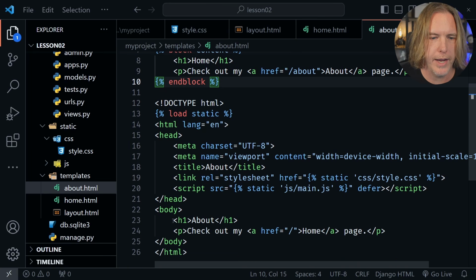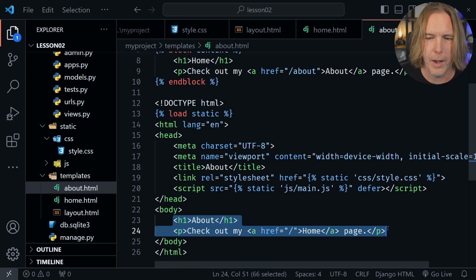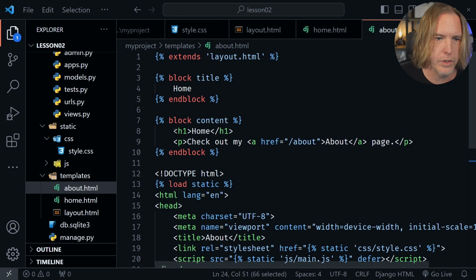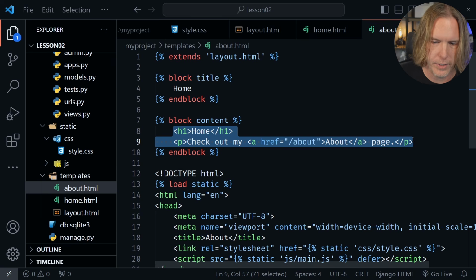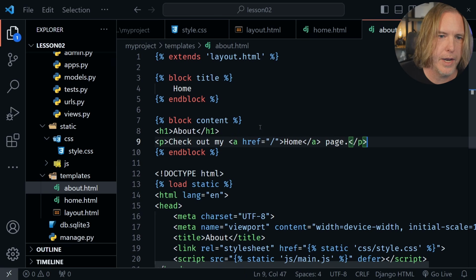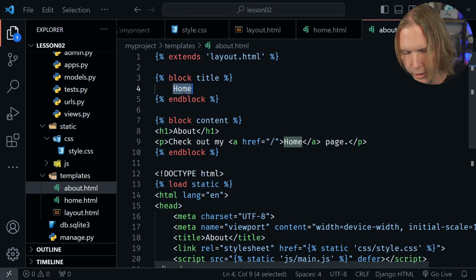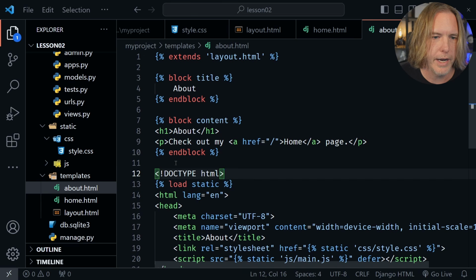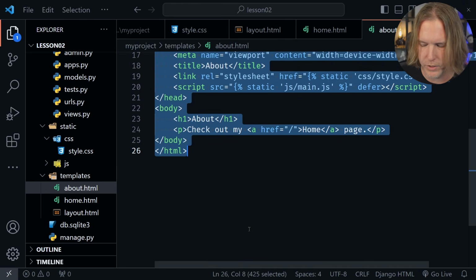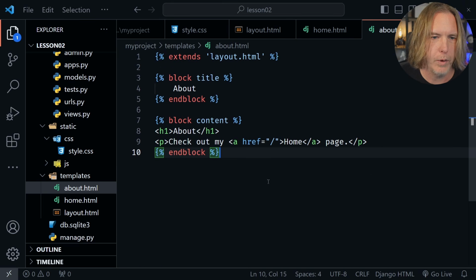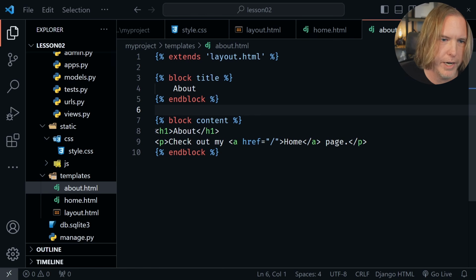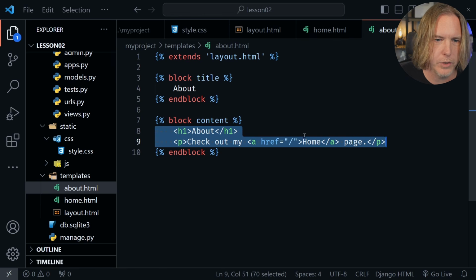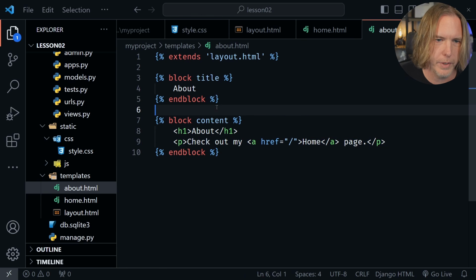Now, if I scroll down, I'm going to take the about in the H1 and the paragraph and copy those and replace the content we had above. Then I'm also going to change home up here in the title to about. Now I can delete everything we previously had in this file, and we should be finished with our about page. Although I do kind of want to format this with an indent. I just think it looks better overall.